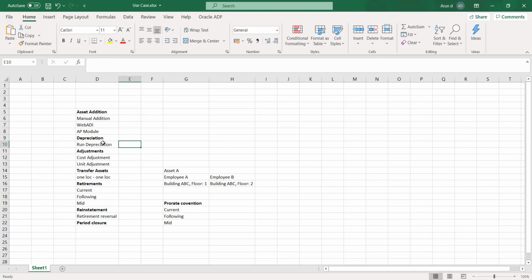What is the difference between them? Straight line is something where, let's say I say 10%, which means till this asset is retired, I'll have only 10% as depreciation. Let's say my asset cost is 1 lakh. Then 10% is 10,000, so for each period I'll have 10,000 as the depreciation amount.